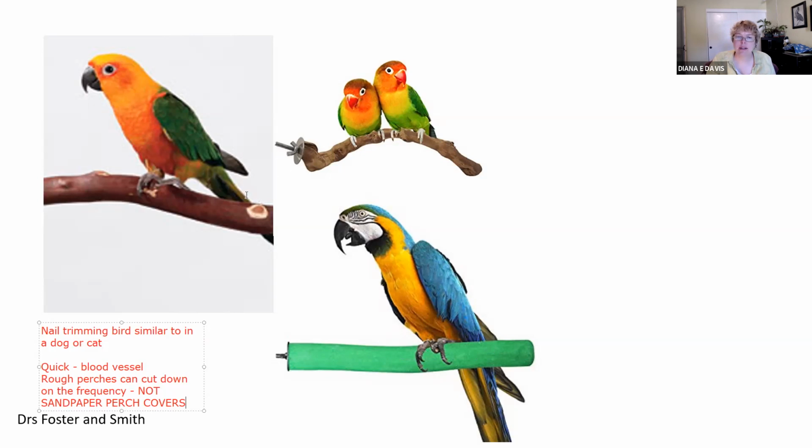Most of them should be like these, this one's manzanita. This one might be manzanita. They're not straight. We're going to talk about that right now. Birds need a lot of variety in their perches.